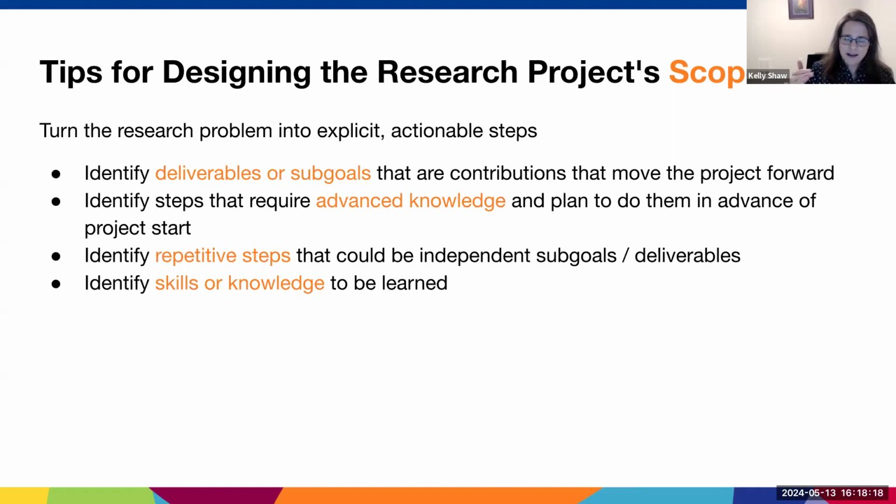talking about. So you want to identify deliverables or sub-goals that are contributions that move the research project forward, right? As we were just talking about on the last slide, you want to have those milestones that are going to move the project forward. Once you have those, you want to identify any steps or deliverables that would require advanced knowledge by the student or skills that the student could not learn quickly, and plan to do those in advance of the project start, either you doing them or another graduate student or other student, because you don't want the student mired down in something that is not going to be super productive when it would take them 2 months to do, and it would take you or a graduate student a week. You want them to really be able to push forward on the project and get a real research experience, both to make forward progress, but so they're also enjoying the experience.